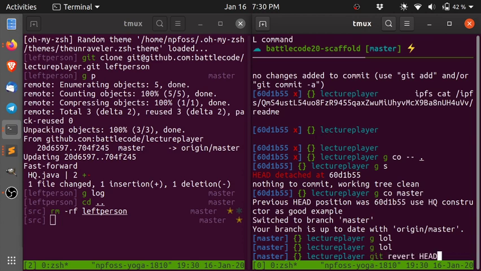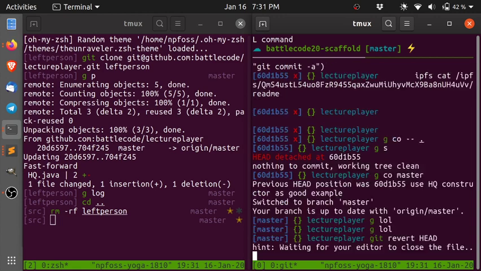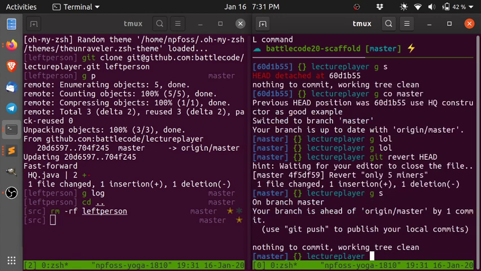So Git Revert is a command for making a commit that is the inverse of a different commit. So if I refer to the commit head, which is the most recent one, all of the lines that were added are going to be removed, and all the lines that were removed are going to be added. So it's literally just the opposite of this commit. So I can say git revert head, and the default commit message is revert, and then the old commit message. So I'm going to do that. And now if I say git status, we see, okay, you're ahead of master by 1 commit.